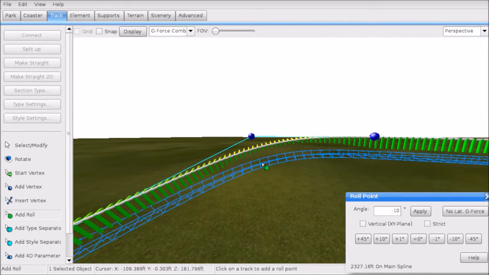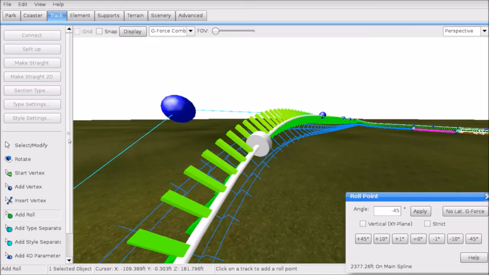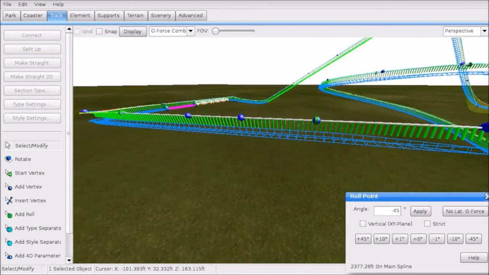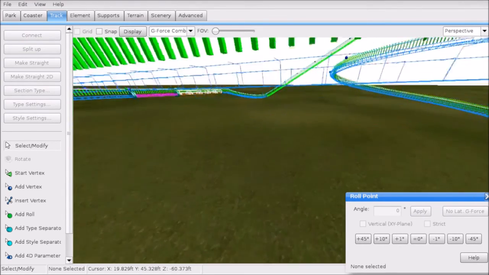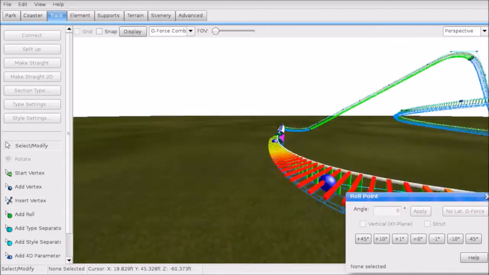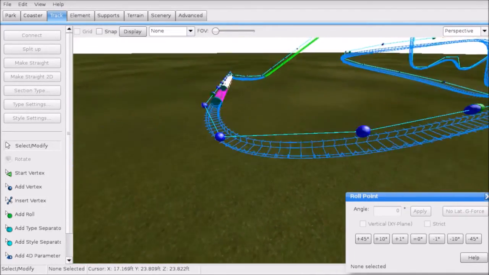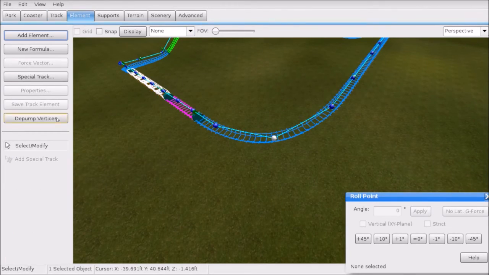And this is going to be the strongest bank on the coaster. It's going to be about 45 degrees. It's pretty intense for this coaster. Ooh, my lights just flickered. Isn't that fancy? I've been recording for 40 minutes. Holy crap. Okay, and as you can see, it flies through that turn because it's not even banked. We're actually going to depump that one spot.